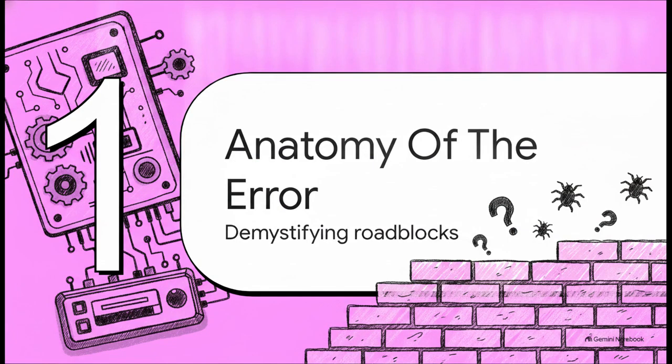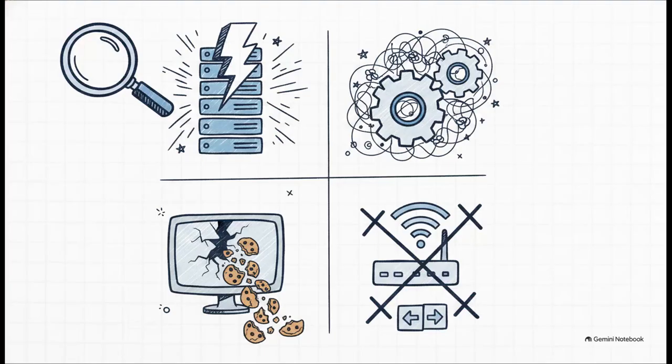So first up, the anatomy of the error, where we'll be demystifying the roadblock. When you get hit with one of these elevated errors, it almost always boils down to one of 4 main culprits. We're talking massive server-side traffic surges, a temporary degradation of the API, corrupted data living right in your own browser's cache or cookies, or a conflict with your network's IP address. Think of this as our suspect list, and our troubleshooting steps are going to map directly to eliminating them one by one.